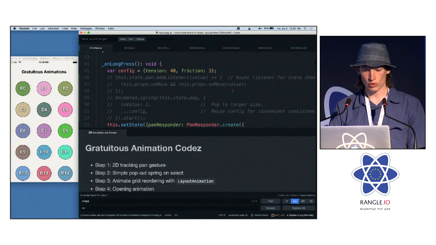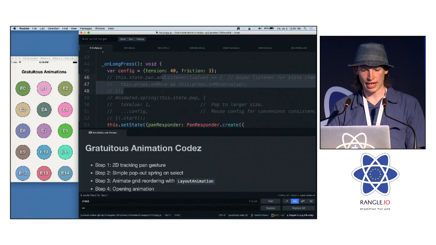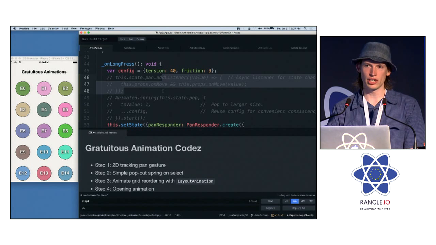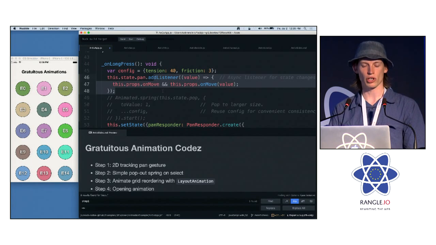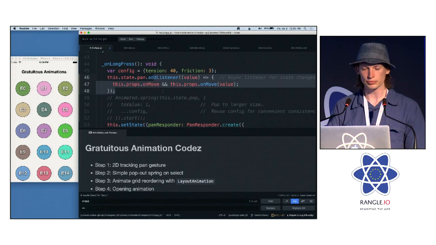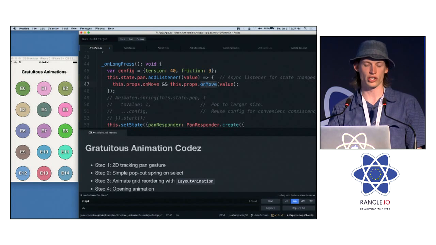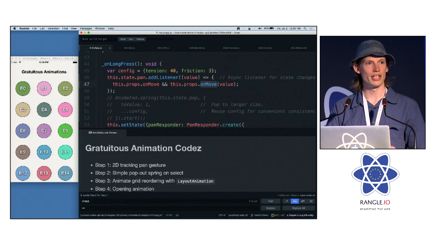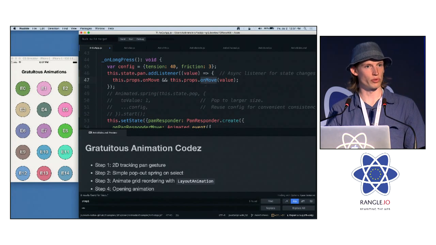One other thing we can do is add a listener to this pan event, which is going to run arbitrary JavaScript code. The idea is that it's running asynchronously, and potentially there's some lag, or maybe it's not going to run at a full 60 frames per second. So you can execute JavaScript that does large state changes. Say it's running at 10 frames a second, you're just going to run this on move function, which checks whether the user moved their circle far enough that it's in a new position and I want to change the layout, right? This lets us update the layout live while you're dragging it around, before you drop it down.